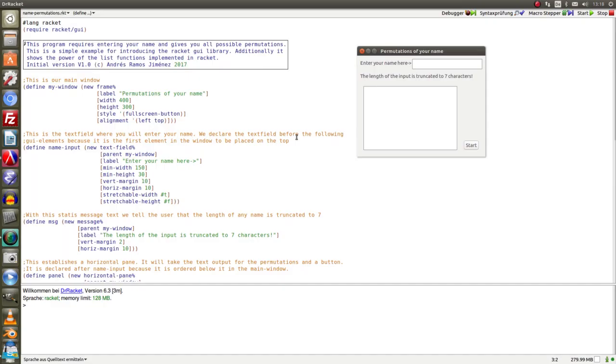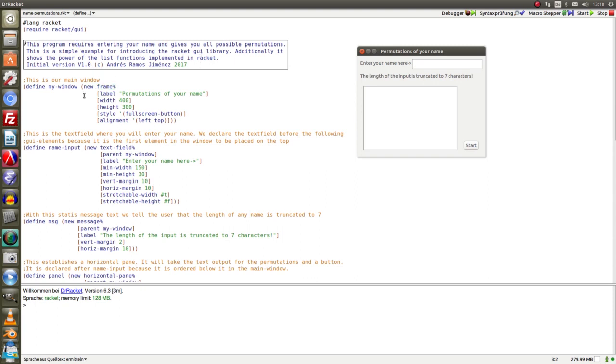I'm going to show you how my program works, and it's very simple. At first you have to apply the require racket/gui command here. This is necessary to import the GUI library of DrRacket, so you can get access to all those functions I just showed you. This is just a command.